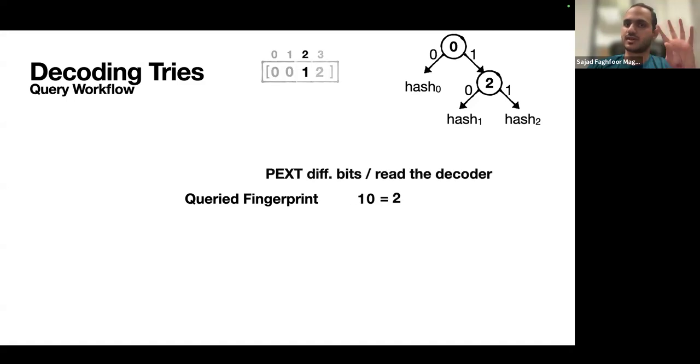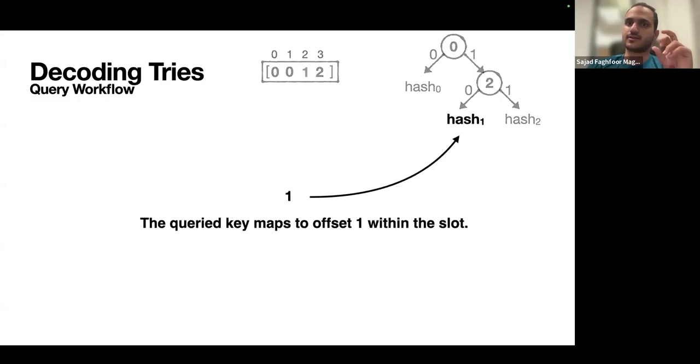So we use pextract, which is an x86 instruction, to extract those 2 bits. And then we read the decoder at that specific offset. And the value of that directs us to the offset where the hash resides, which is offset 1.